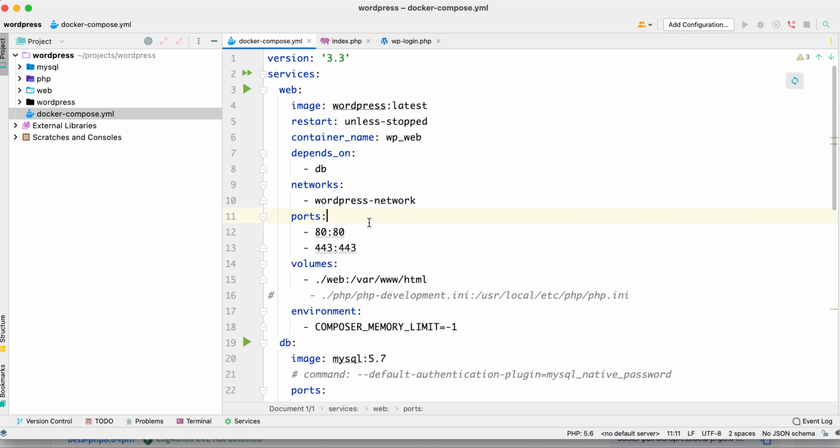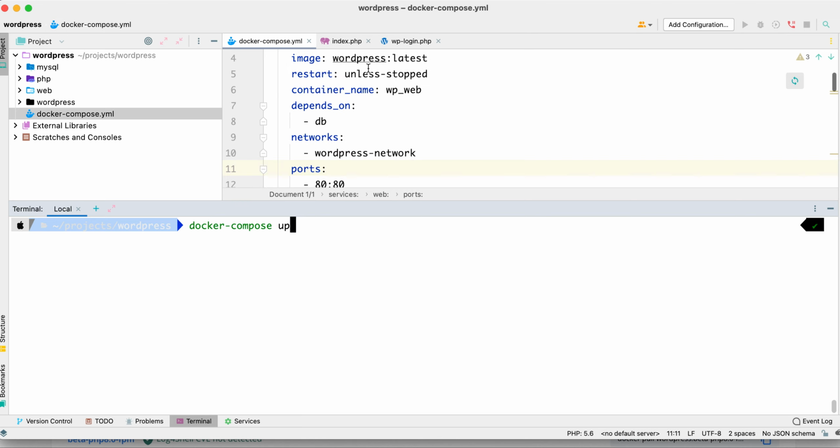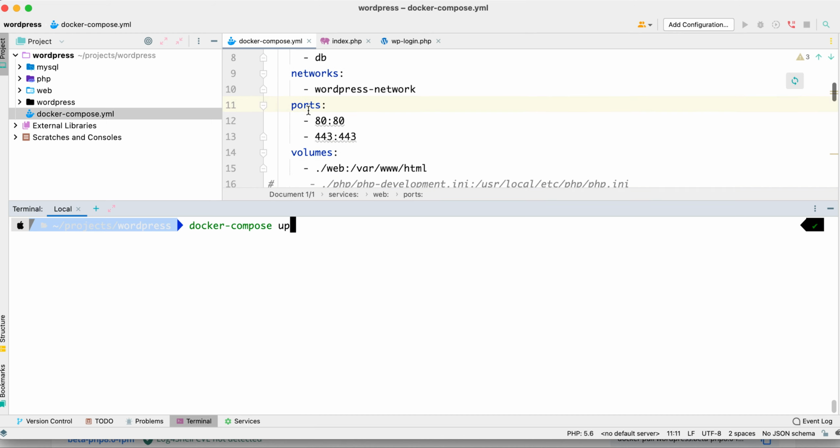So how do you run this file? I'm inside my project directory, WordPress, and this Docker Compose file. You have to be in the directory where this file is. docker-compose.yaml is the standard file name, so you don't have to specify the file name. Then run docker compose up. What that means is it will go through this Docker Compose file, go through the services, try to pull these images, go through all of this configuration, and then set these up for us. And -d means detach mode. We don't want to attach. Attached mode is where we'd be inside the container and see all of the logs and output. We don't want that, so we want detach mode.